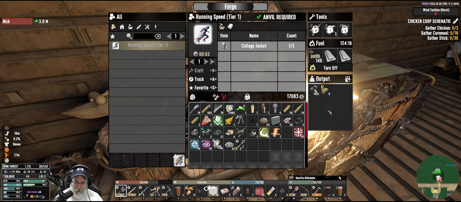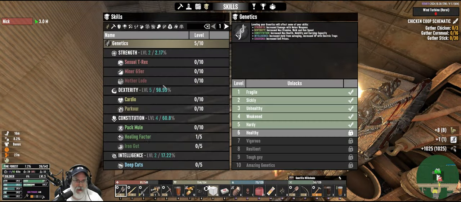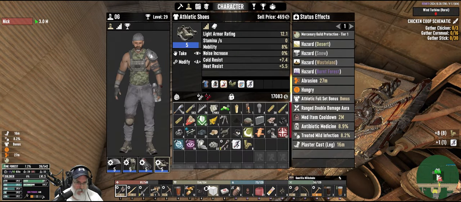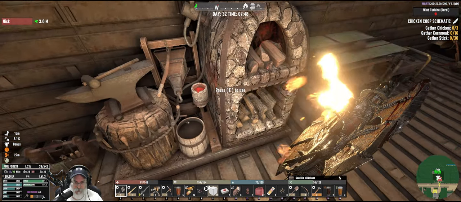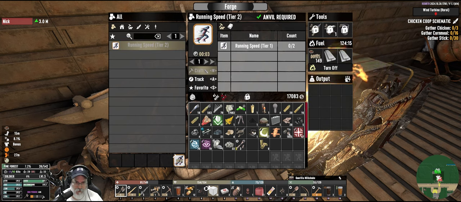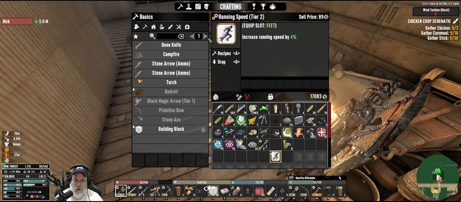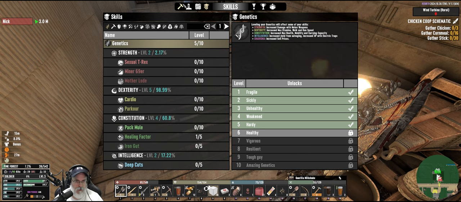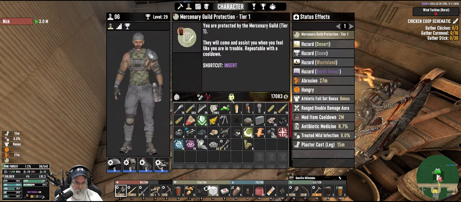And then we should be able to combine it with the one that we already have and make it a tier 2. All right, tier 2 is going to give us a 4% increase in running. So we're moving up, slowly but surely. Beautiful. Okay, so we took care of that.